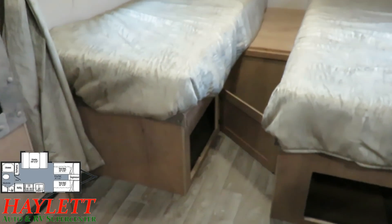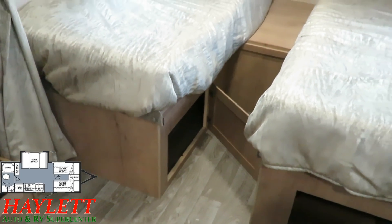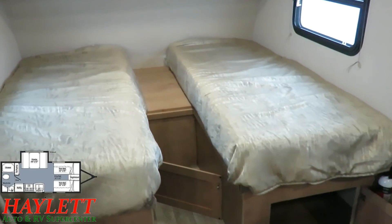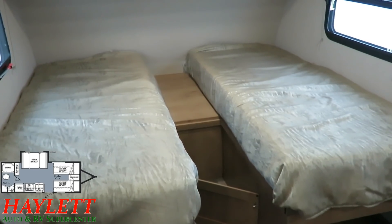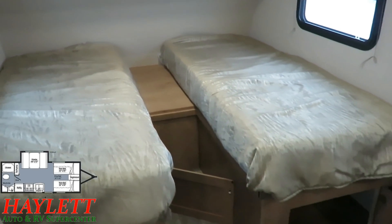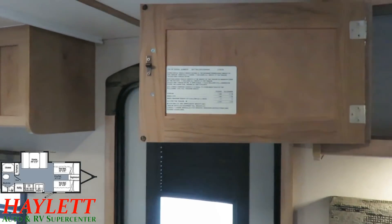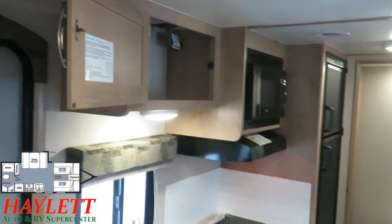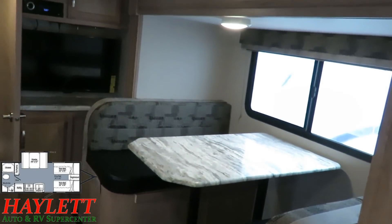On storage, they gave you access to pretty much anything and everything, whether inside or outside. The full pass-through remains accessible only from outside, giving you a segregated interior-exterior. You've also got a handy little space between the beds for alarm clocks, glasses, or books. Other than the bed — which is the key unique focal point of this camper — from here back, it is identical to a 2108 FBS, which is the fixed walk-around queen bed model. There are no differences from here backwards.